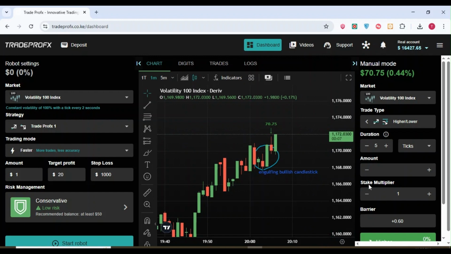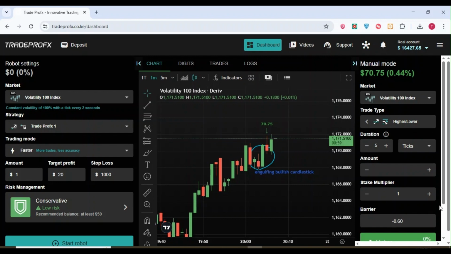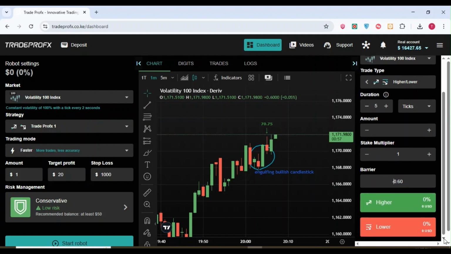That's where I teach the core concepts: entry rules, timing, barrier setting, indicator setup, and most importantly, the mindset that holds it all together. Because trading isn't just technical, it's deeply psychological. You can have the right tools and still lose money if you lack control. But with structure, discipline, and proven execution, the market becomes far more predictable than most people think.